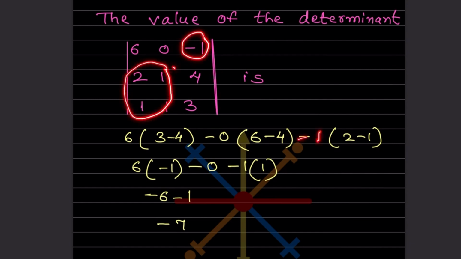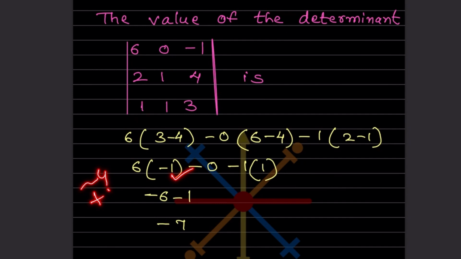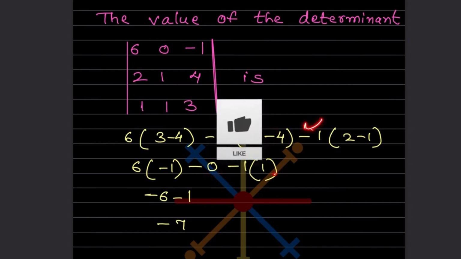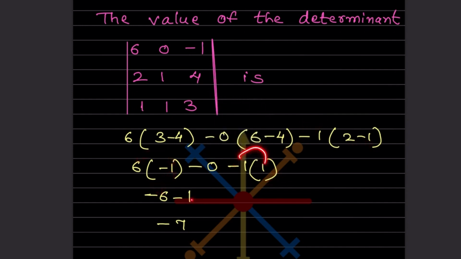So now take this one. So that is going to be 2 minus 1. 2 minus 1 here. So now 6 as it is. Minus 4 plus 3, that is going to be minus 1. This is going to be 0 into 2, that is going to be 0. This is minus 1 into this 2 minus 1 is 1. So now look at here, minus 6, and this is minus 1, that is minus 6 minus 1 is going to be minus 7.